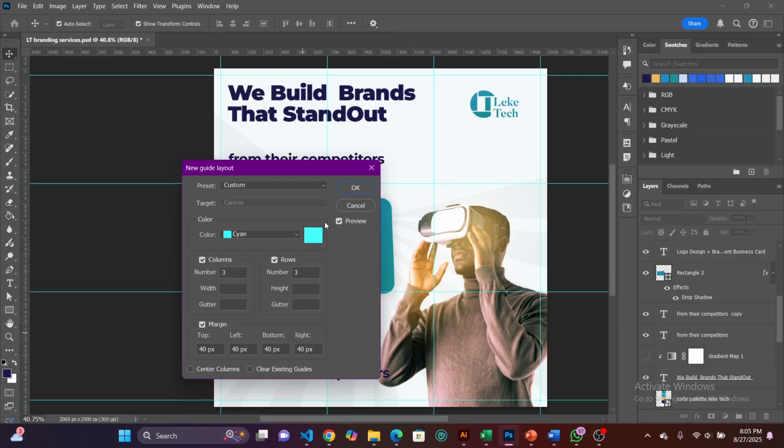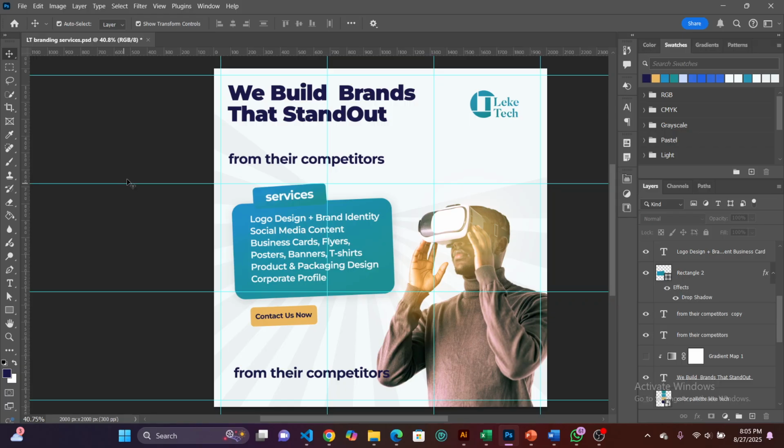This appears: number of columns 3, number of rows 3, margin top, left, bottom, and right. Then you press OK.